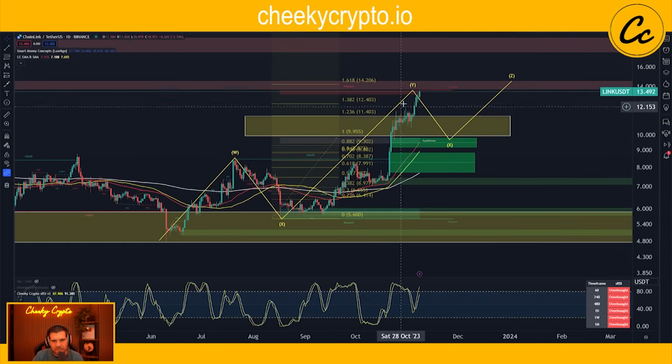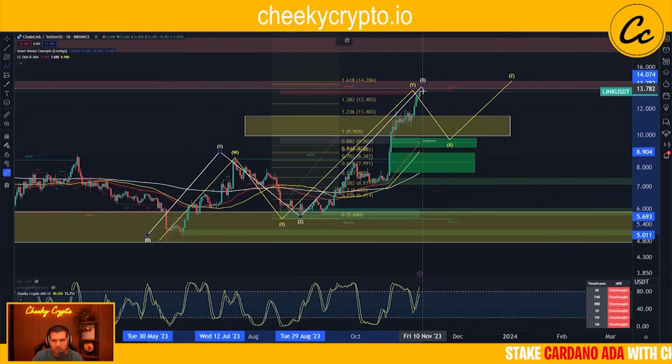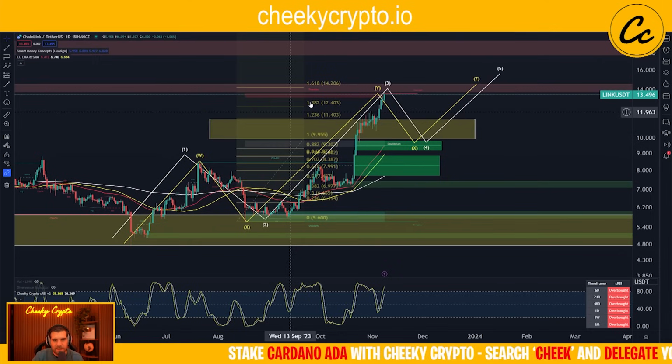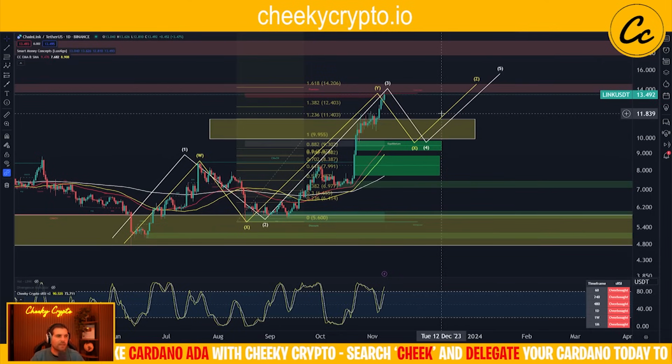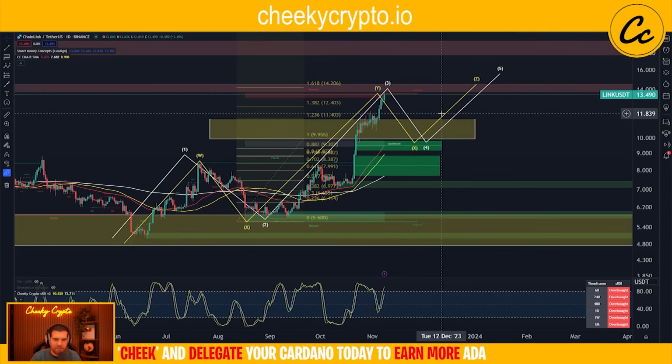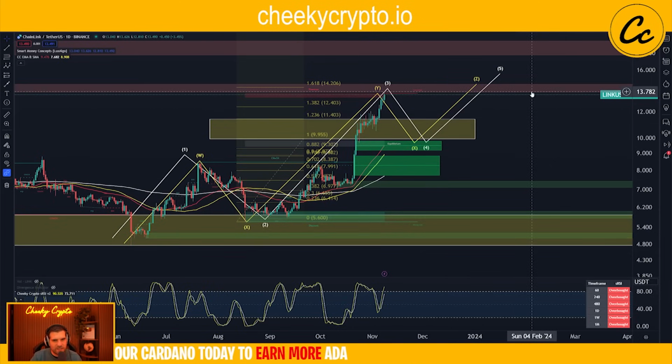So it's going to be interesting to see whether we can hit this $14.20. If we do, then this is going to morph into a wave 1, 2, 3. We'll still come down into the wave 4, and then we'll have a 5th wave movement. This would be ideal for Chainlink. This would basically tell us that Chainlink is impulsive, bottom is in, and we've reversed. Okay, so a 5-wave structure like this on a daily time frame would be absolutely fantastic for Chainlink.